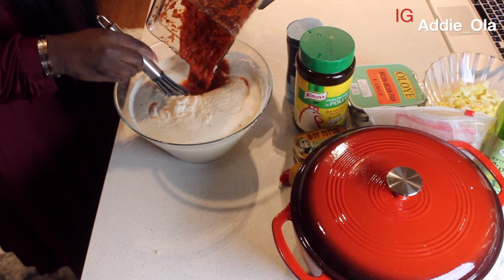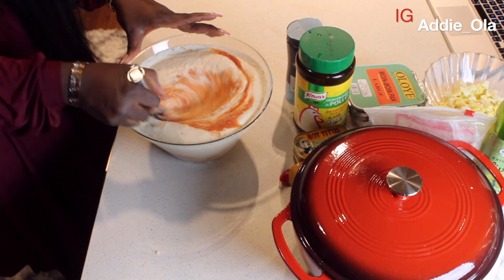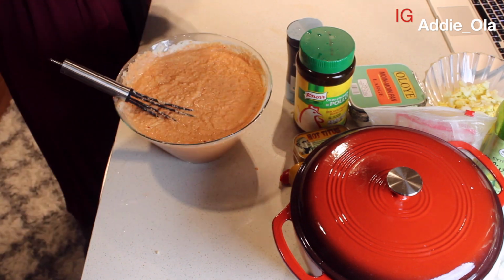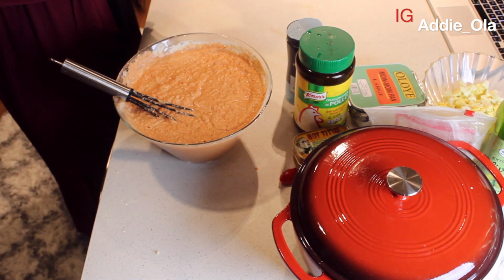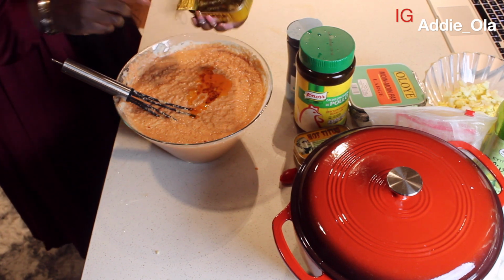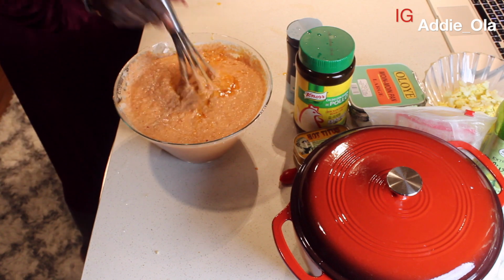Okay, all of it. Okay, so I'm going to whisk this together until it is homogenized. Okay. Next thing I'm going to do is I'm going to put in my hot Titus. So with the oil, I'm gonna pour it, and this is gonna serve as the oil we're going to use in this mix, because I honestly do not want to use more oil than I have to, because I'm trying to keep this as healthy as I can, okay?